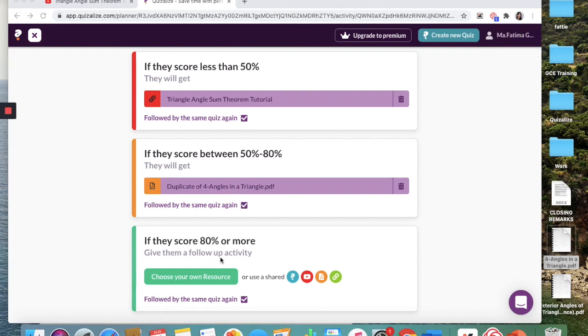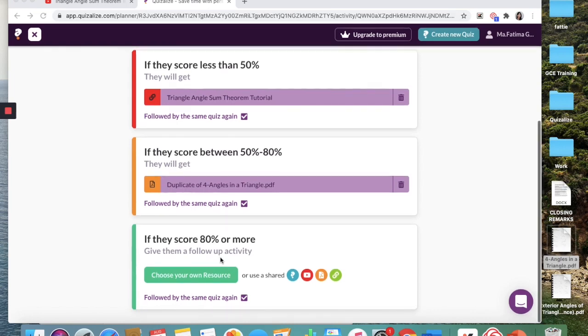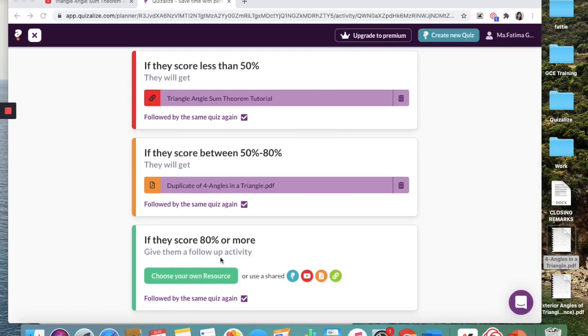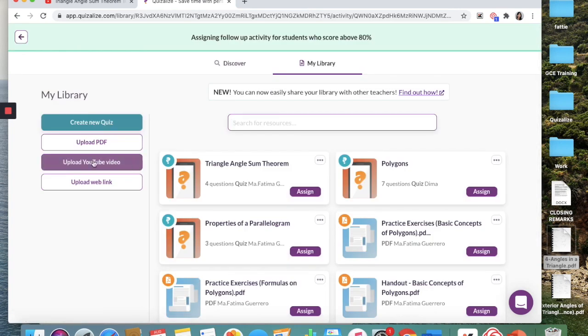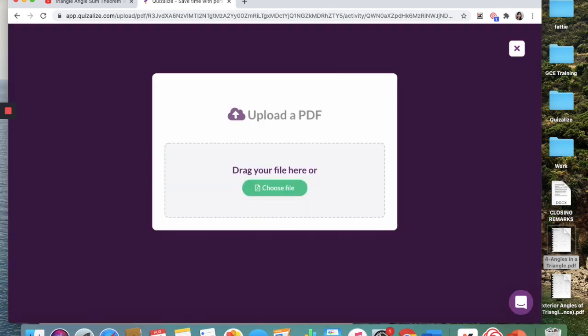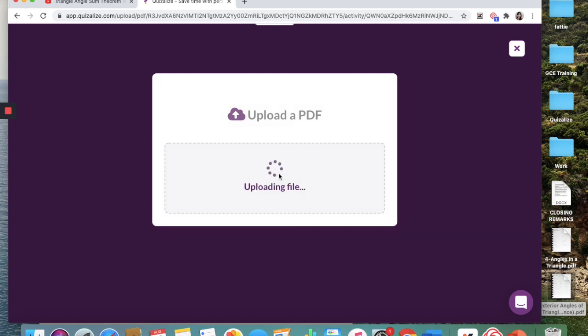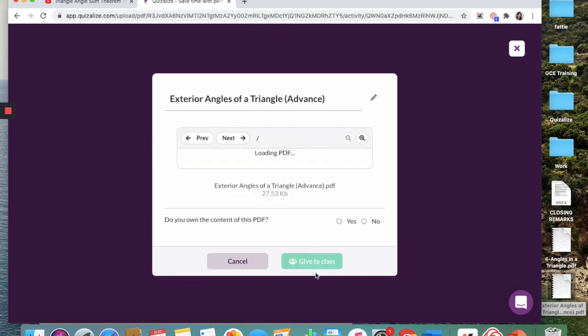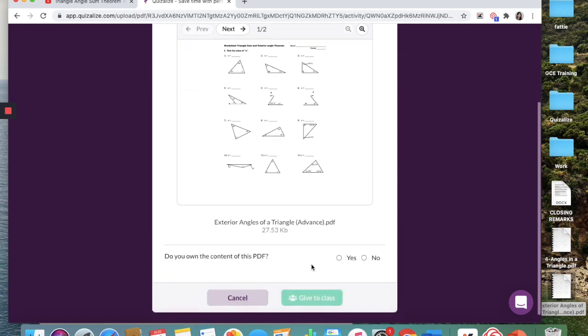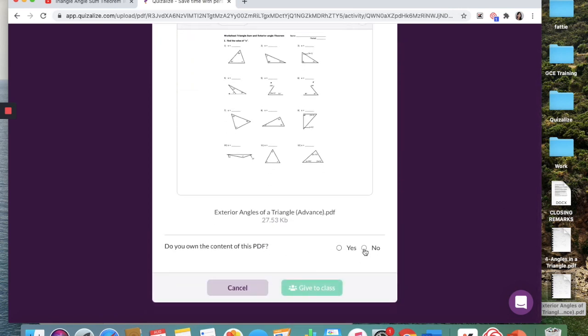If they score 80% or better, I will give them an advanced worksheet to check if they can apply triangle angle sum theorem in solving for exterior angles of a triangle. So again, this time I'm going to upload a PDF. And I'm going to give it to my class. Do you own the content of the PDF? No. So give to class.